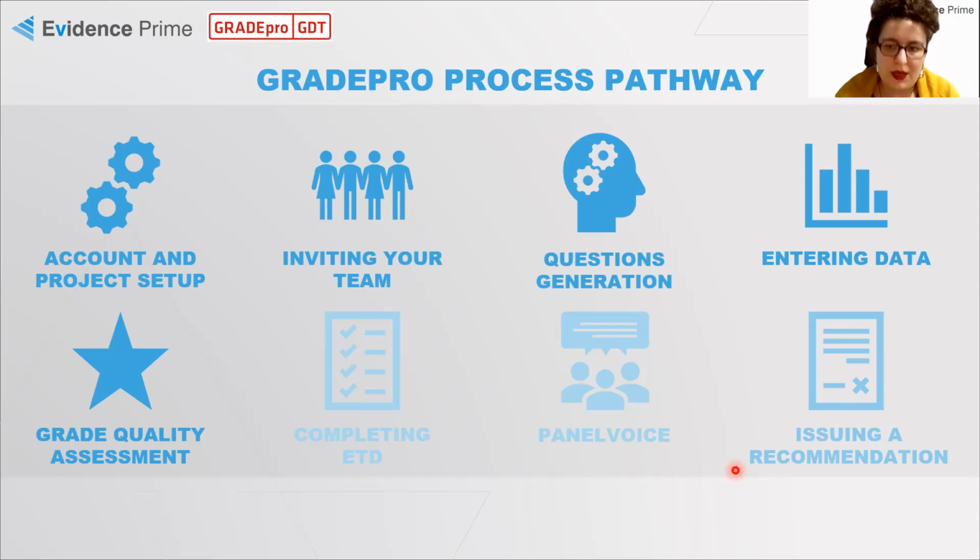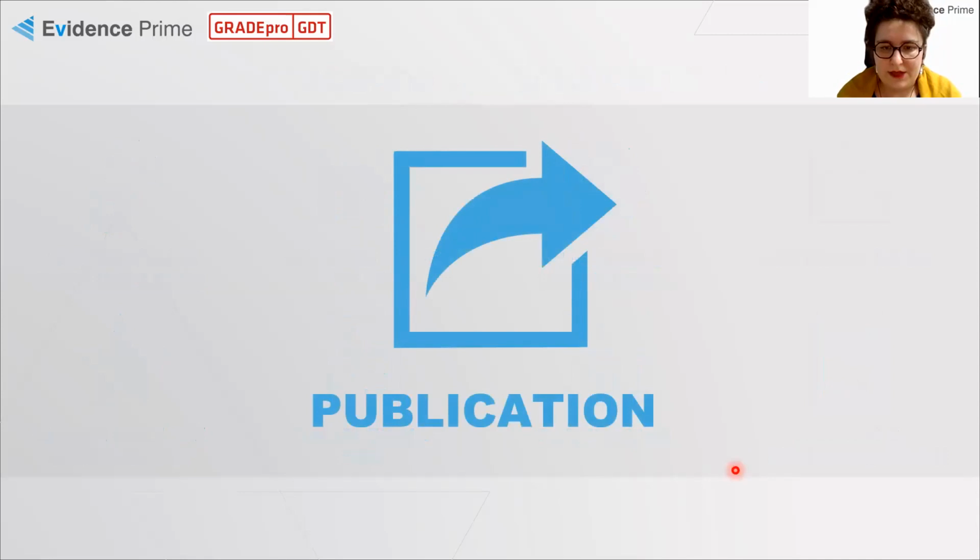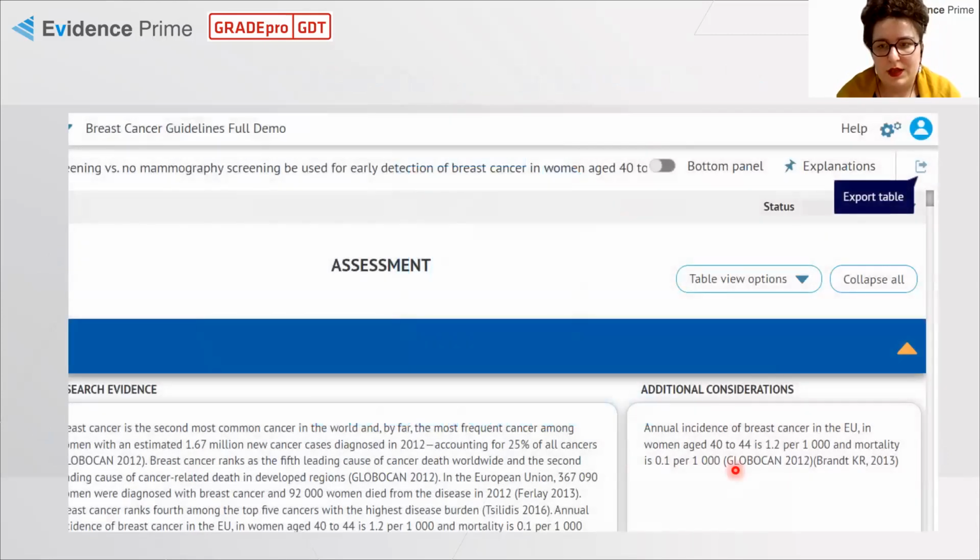Finally, when you have completed this whole path, you may want to publish your data, to share it with the world, because that's why you do it in the first place. And this can be done in a few ways. The most basic one is to simply export the table. Whenever you see the export icon in the top right corner, this means that table can be exported.